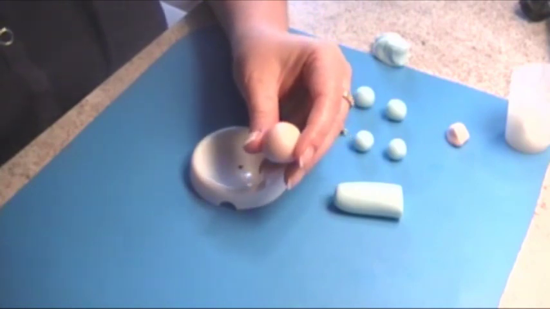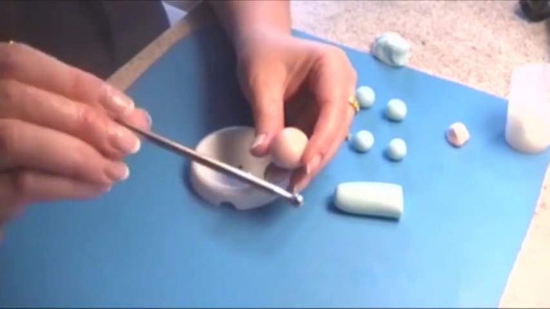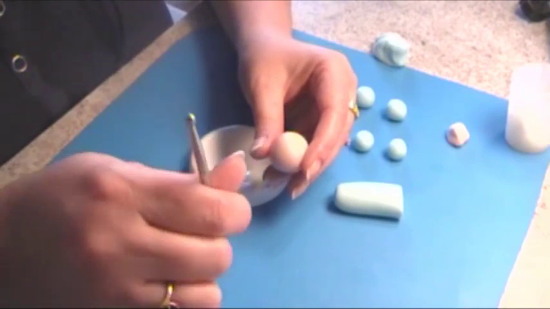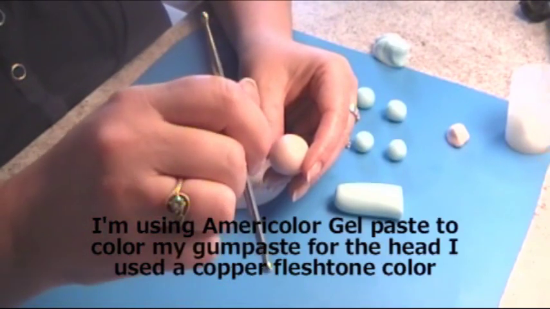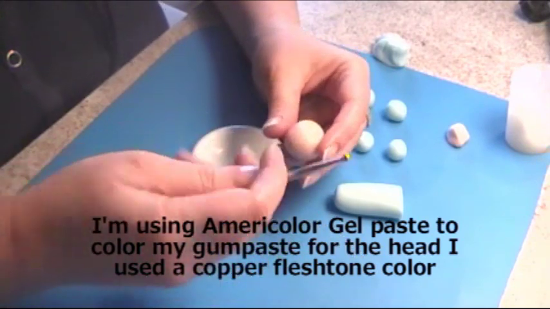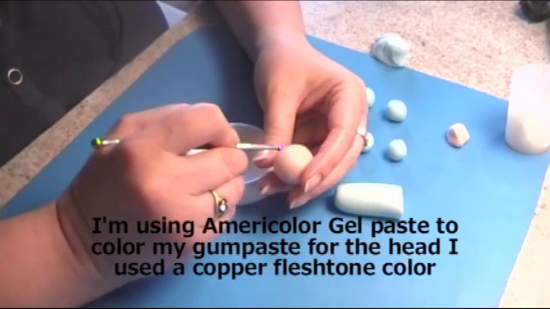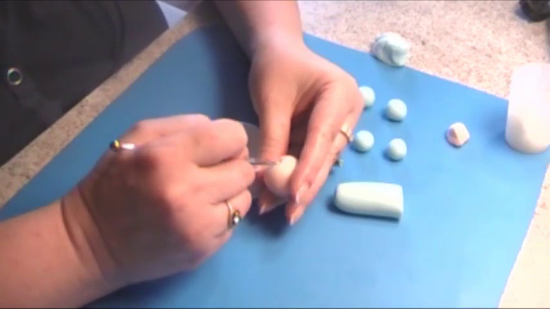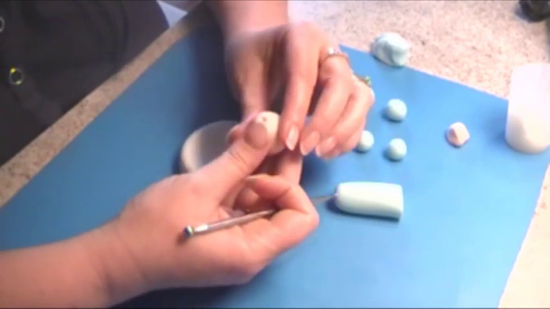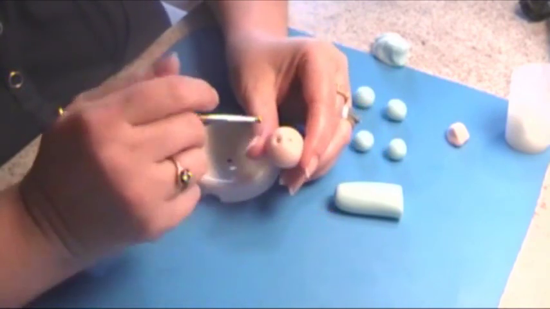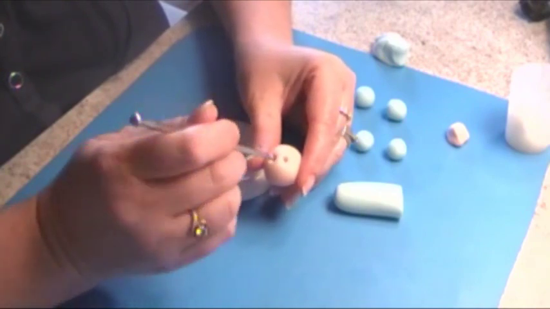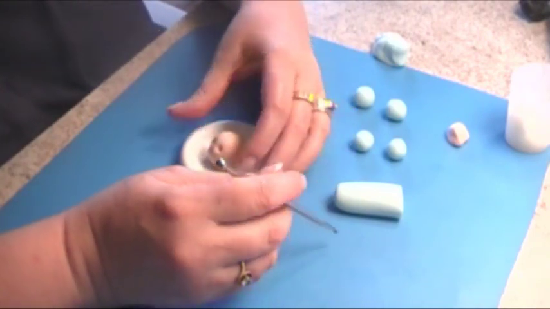I've got a ball tool. It's a stainless steel metal ball tool. As you can see, it's got one small piece on the end and a larger ball on the other end. We're going to use the real small one today. I'm just going to push this in where I want the eyes for my little baby. Just push some little sockets in.